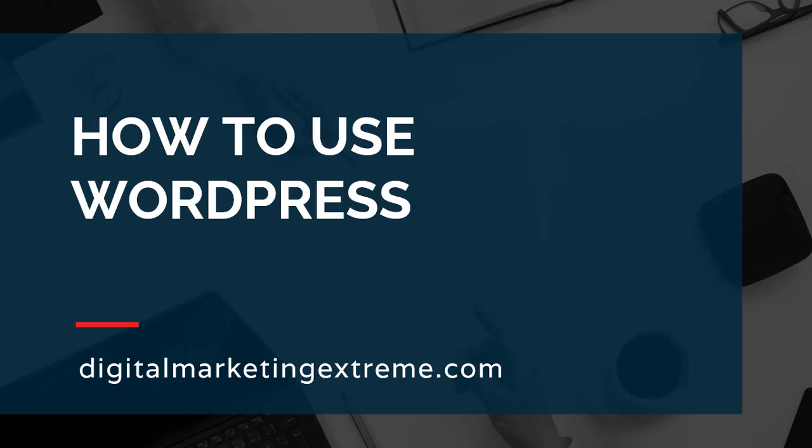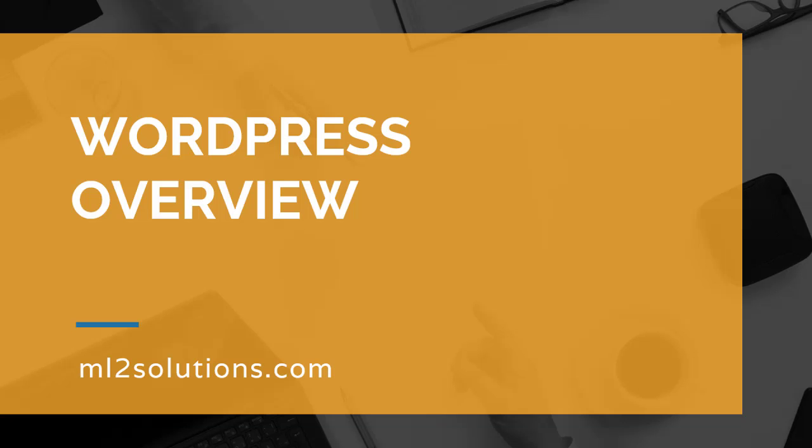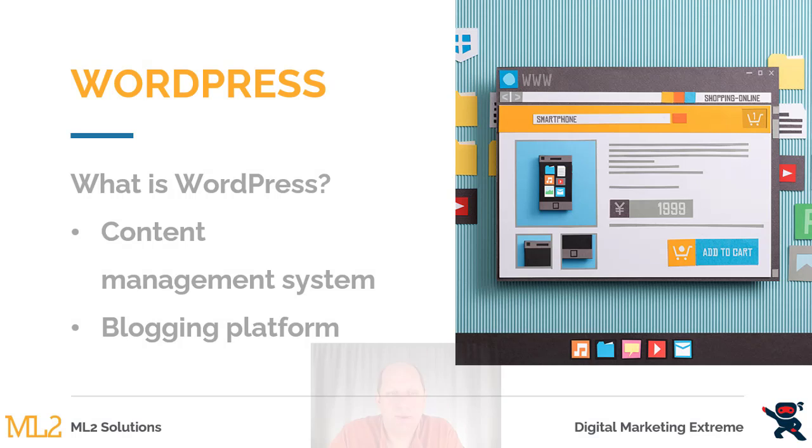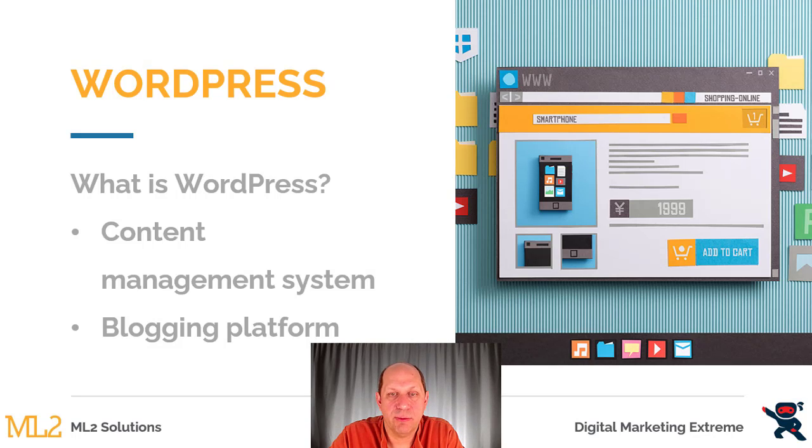Like to go over how to use WordPress. So let's go over an overview of WordPress. So what is WordPress? WordPress is what they call a content management system, or a CMS. This is just a fancy term to basically mean it's a software platform that allows you to manage your content.